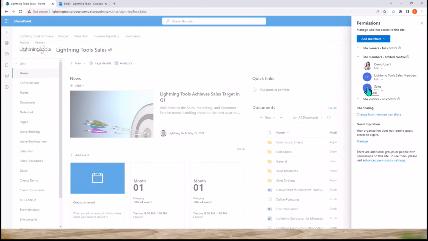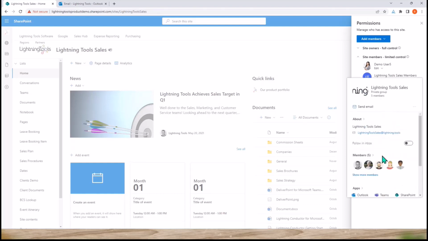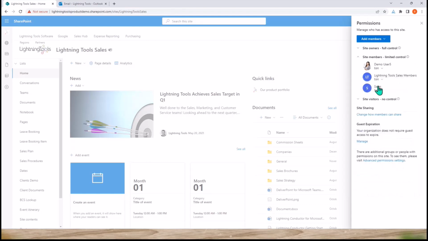And I know that's difficult to tell. If you created a Microsoft 365 group called sales, they would actually look the same as each other inside that view. One way of telling the difference is you can actually enumerate the members of a Microsoft 365 group, albeit it sort of shows you the avatars and you have to dive in a bit deeper with the show more members option, whereas you can't do that with an AD security group. So there's no way of actually seeing the members of that AD security group from within inside of SharePoint.